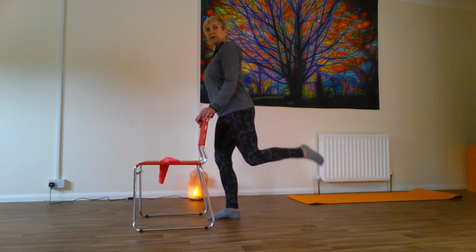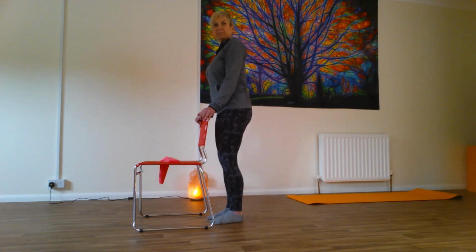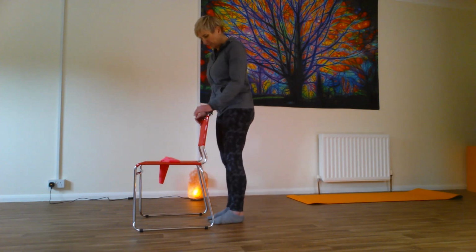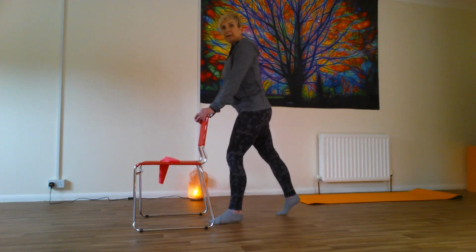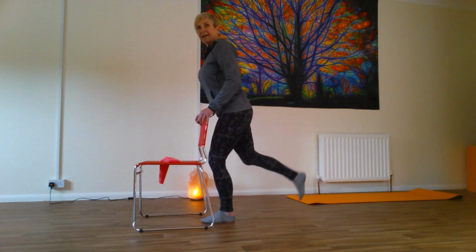Tap, 1, 2, 3, 4, 5, and bring it in. Yeah, feel it there? That's what we're looking for. Other leg goes back. Okay, see the gap between the knees, squeeze your bottom, weight in your front leg.